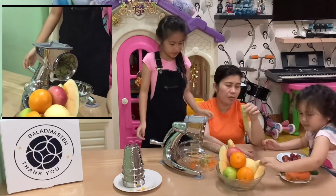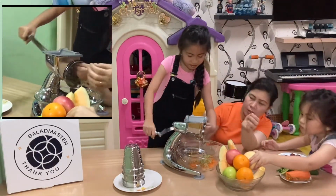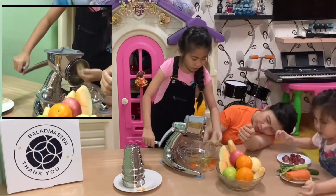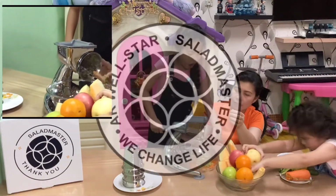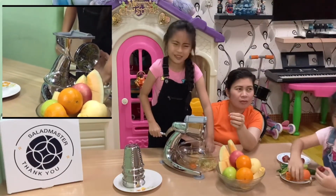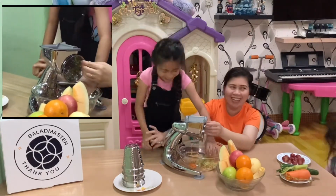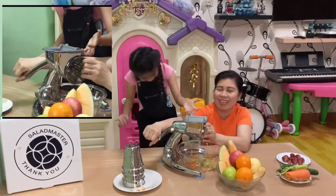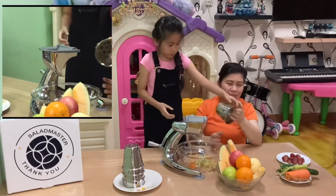Next we have to take it out. Oh my god, it feels so good to touch, but also disgusting and also good. Wow! Okay, you have to take this out. Oh, it works.